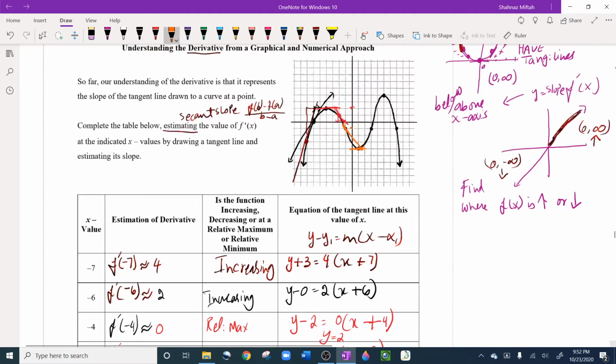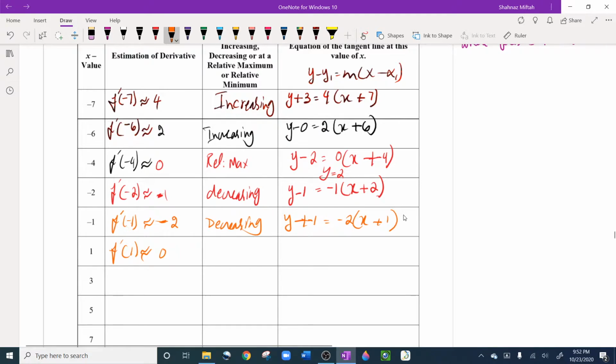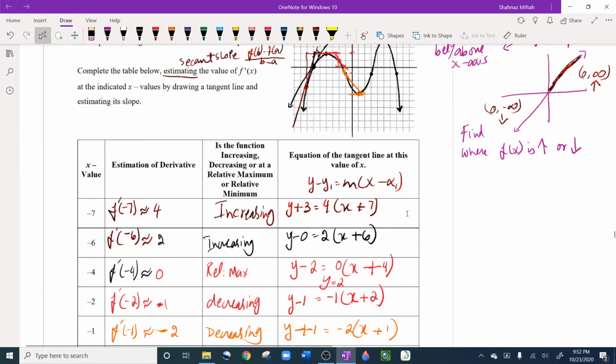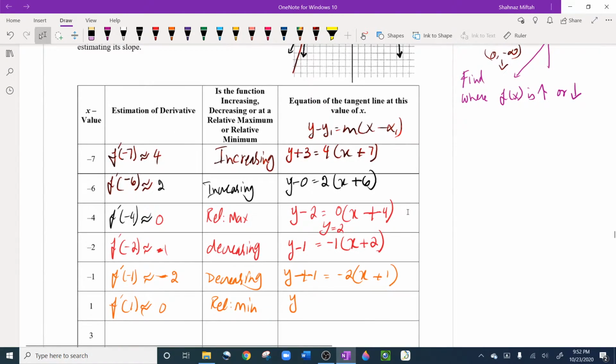And what do I have here? It's a relative minimum because that's the bottom of the hill or the valley. That's the top maximum. That's the top maximum. This is the valley, which is a relative minimum. My formula y, what is my y value at 1? My y value at 1 is negative 4. Negative 4 and minus turn positive. Slope is 0, and x minus 1.